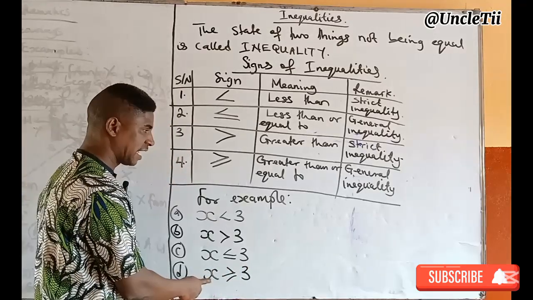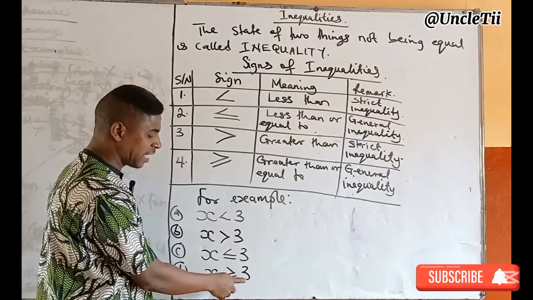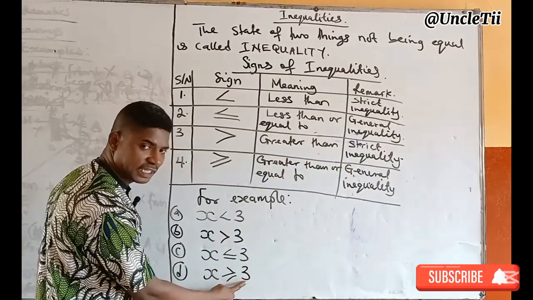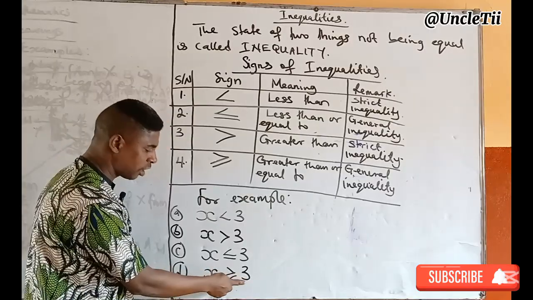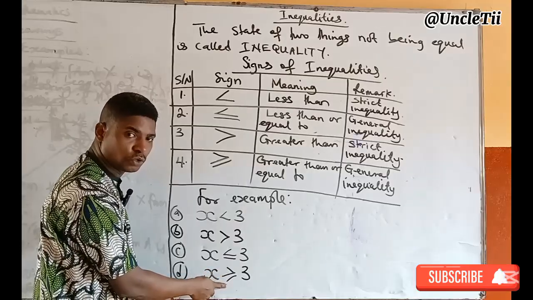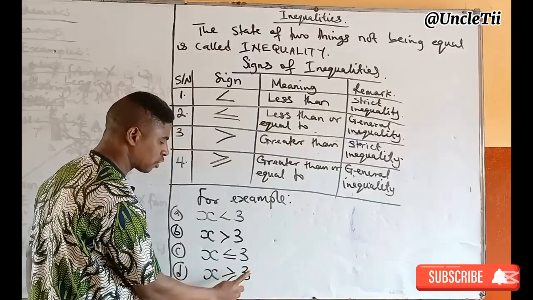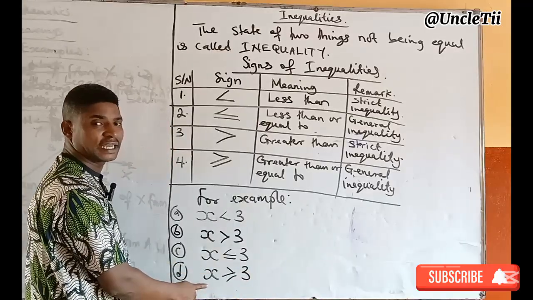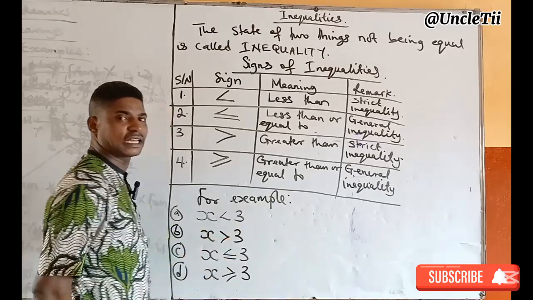It is the same explanation that goes for x greater than or equal to 3. Here we are saying x is an entity that is either equal to 3 or more than 3. So 3 is a part of the answer. Because 3 is a part of the answer, greater than or equal to becomes a general inequality, because the value on the right hand side is a part of the solution set, is a part of the answers for that inequality.